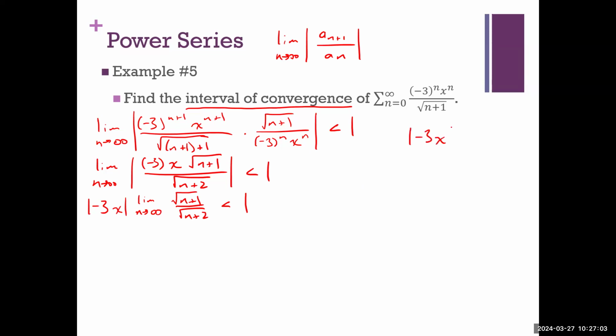Maybe you don't know this, so I'll make it clear. If I have the absolute value of two things multiplied by each other, that's always equal to the absolute value of A times the absolute value of B. So this is equal to the absolute value of 3 times the absolute value of x. What's the absolute value of 3?